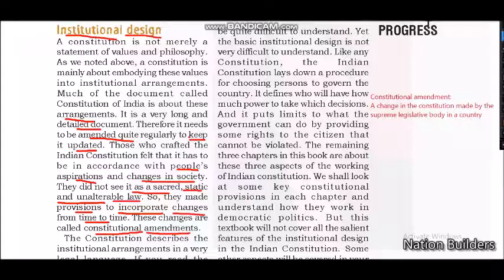Therefore, it needs to be amended quite regularly to keep it updated. First understand the term amending. Making an amendment means making a short, small change in the Constitution; that is called a Constitutional Amendment. It is explained here also: a change in the Constitution made by the supreme legislative body in a country is called a Constitutional Amendment. These small changes are needed because when this document was made, the social and economic status of the country was very different, but now the status has changed. According to the need, the Supreme Legislative Body can make the change in this Constitution. This is called amendment.